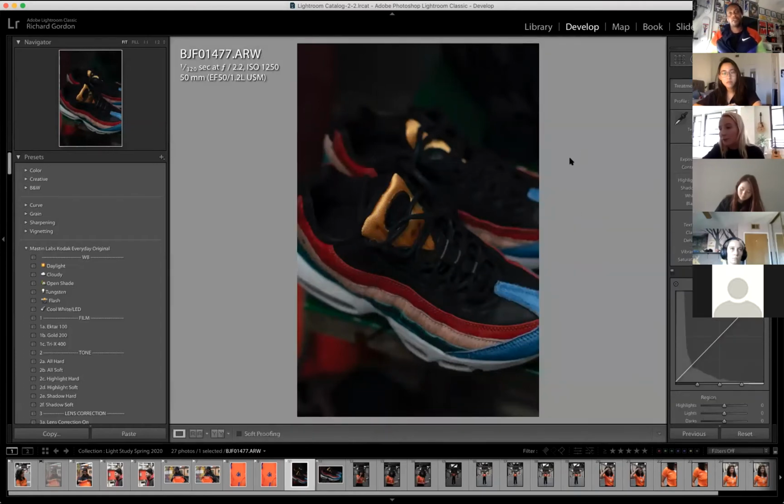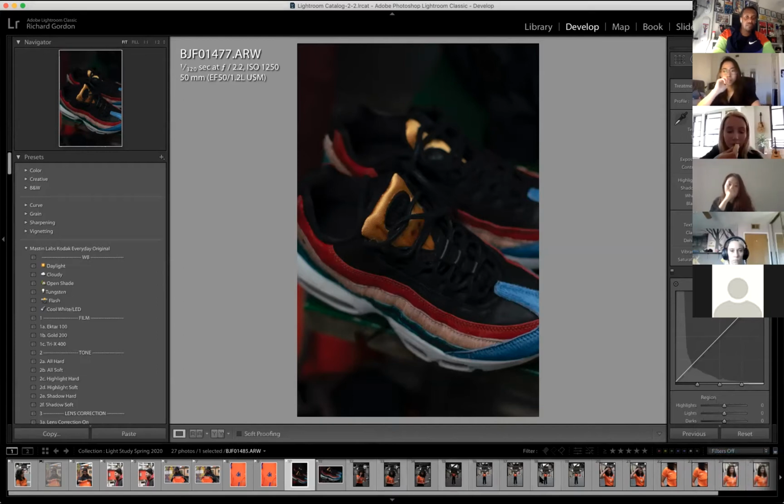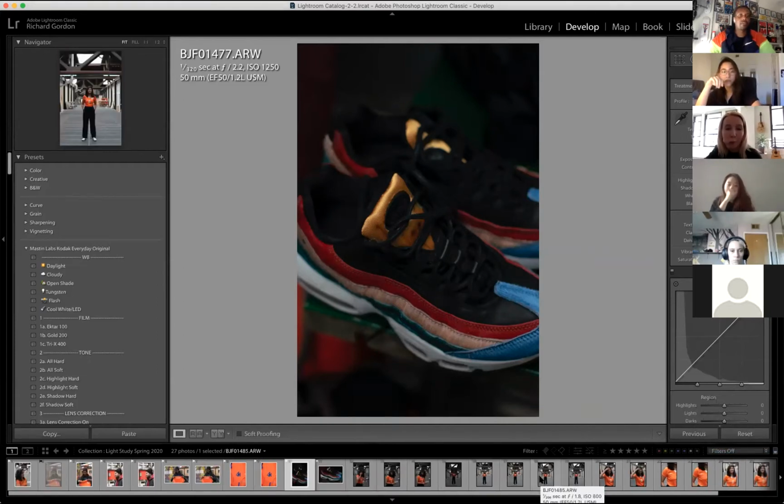Okay, so that's the film strip picking selects. Every other project, you'll pick selects out of what you shoot. For this project, we want to export everything. So we're gonna make sure that you have your film strip selected to filters off so you can see everything, okay? Now, we're gonna get to the export part of this, and there's 2 things we're gonna export.